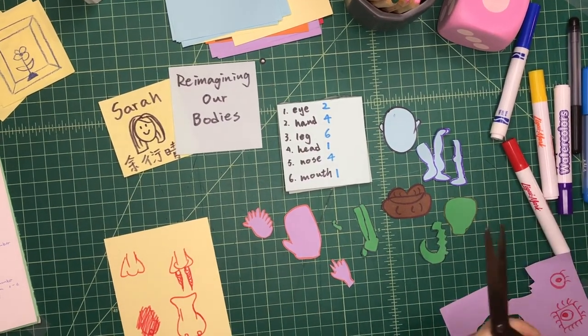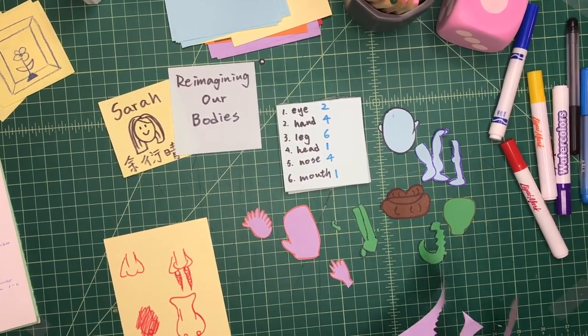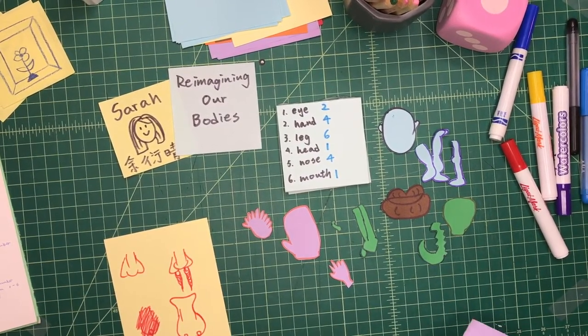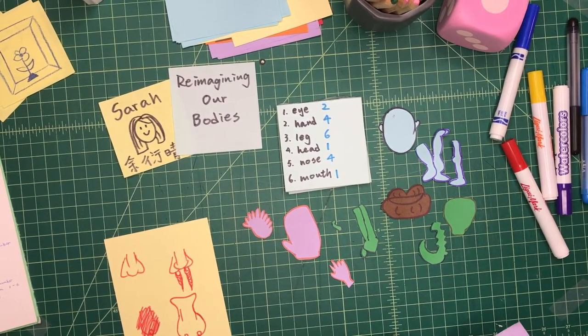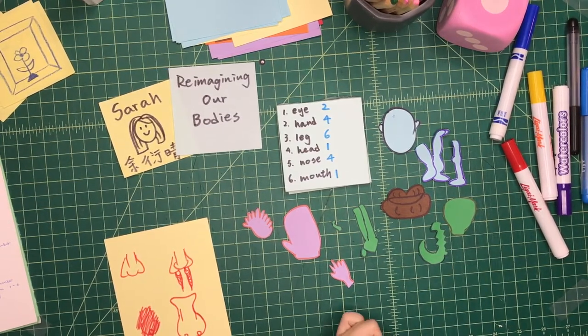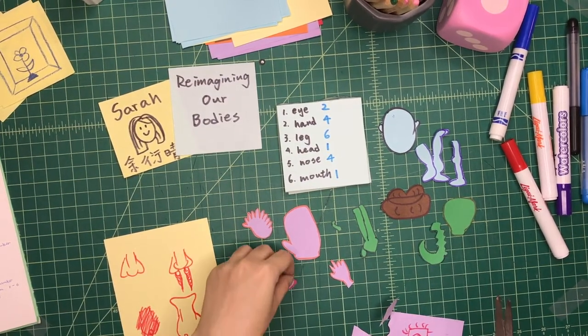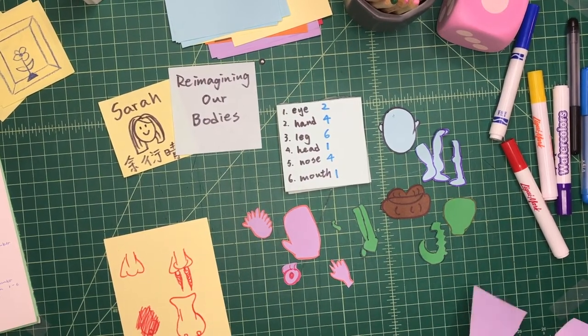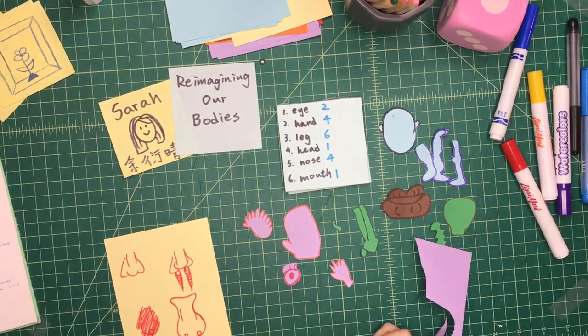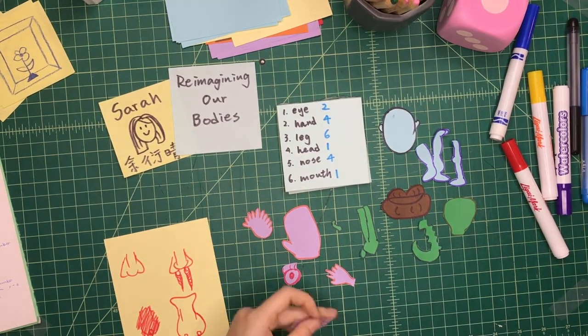Wow, my hand is getting tired. I forgot how much work it is to cut. It takes a lot of attention, both visually and also physically, using all those fine motor skills and fine muscles of your hand. This is a circle eye with three eyelashes. Okay, I'm gonna cut it this way because I think it's too hard. Square eye with eyelashes around it. Beautiful.